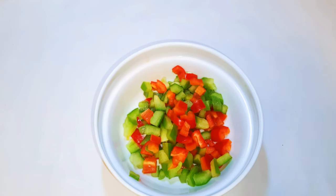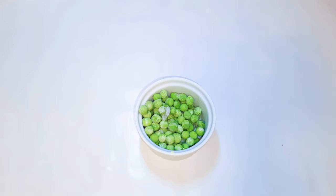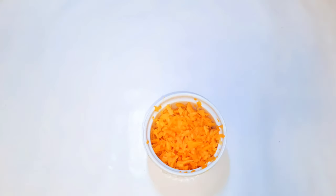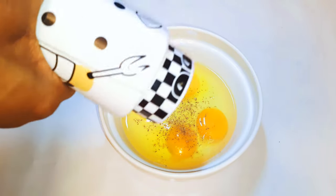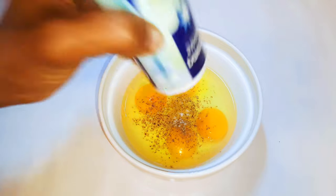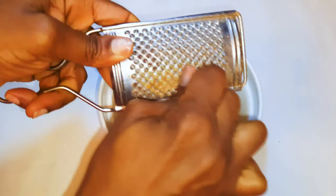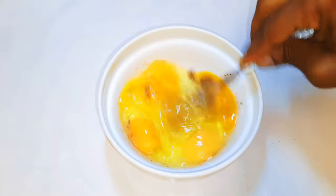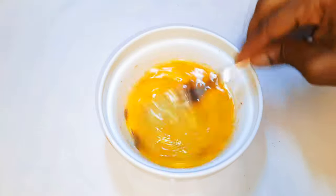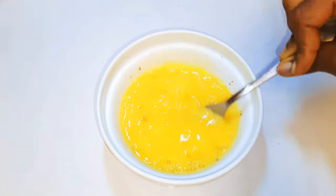I've got green and red sweet pepper just for the color, garden peas, sweet corn, and some grated carrots. I'll get my eggs and come in with a little bit of black pepper, add some salt to taste, and grate in some nutmeg. With the help of my fork I'll whip it up, then set it aside for later.